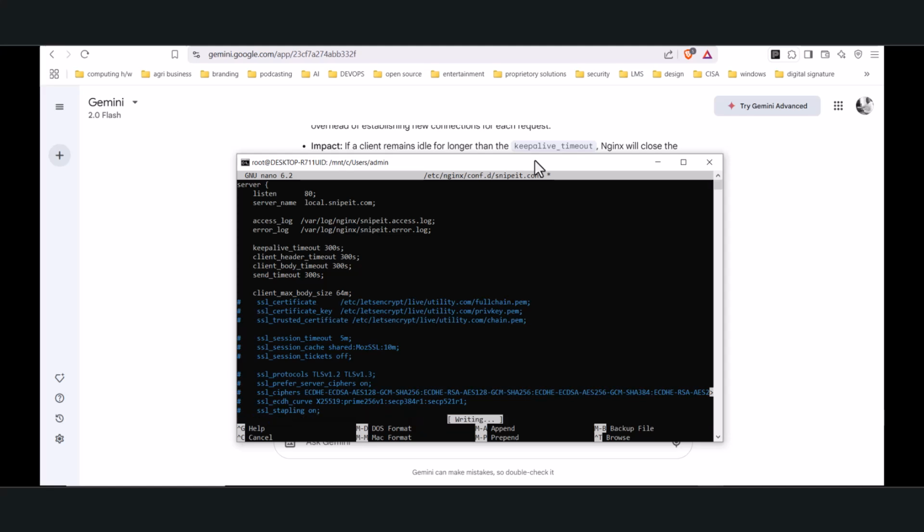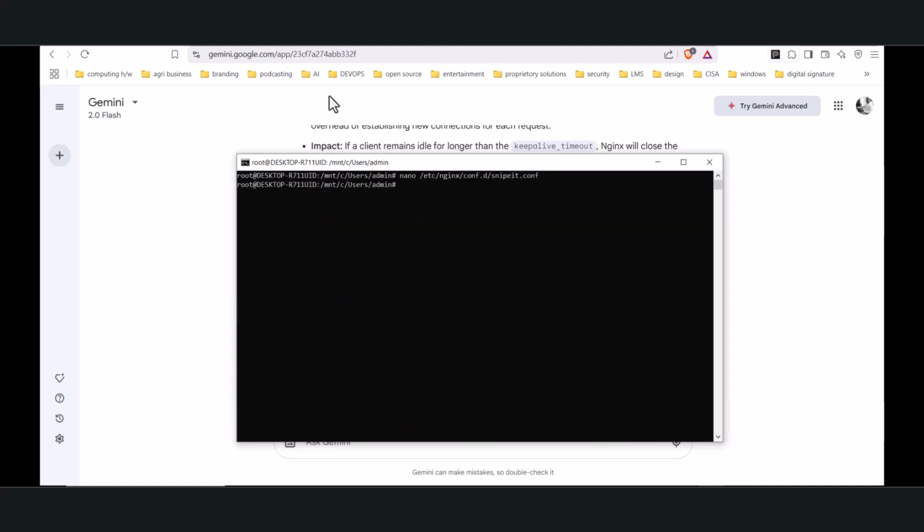So I'll do yes. I've saved it. So the thing we need to do is do nginx test, and we have no errors. So we have successfully set out those timeout headers, and that should prevent your nginx from basically timing out. So let's continue.